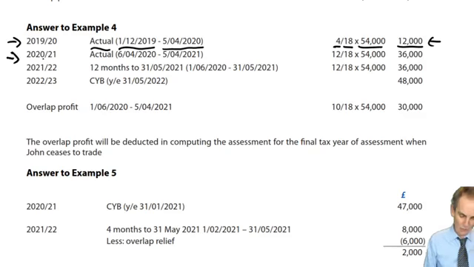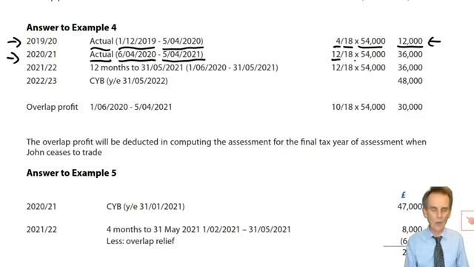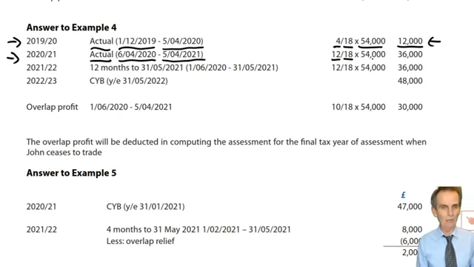On to our second tax year, 2021. As we discovered in our initial analysis of the information of the question, there is no accounting period that ends in that tax year. No worries. Actual basis, start of the year, 6th of April 20, through to the end, 5th of April 21. That, of course, this time is taking 12 months, but out of the same 18-month period in which we made £54,000, and 12/18ths of 54 will therefore equal 36,000. Assessment determined. Is there any overlap in those first two tax years? No. Actual, unique basis periods.